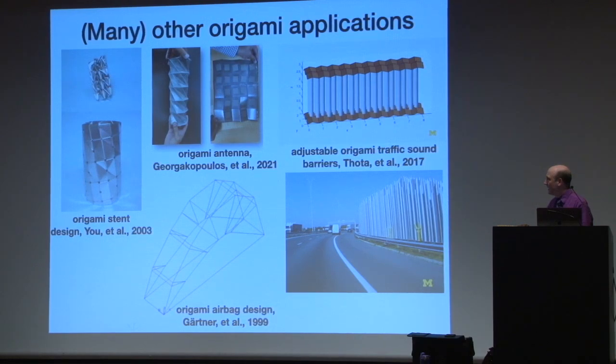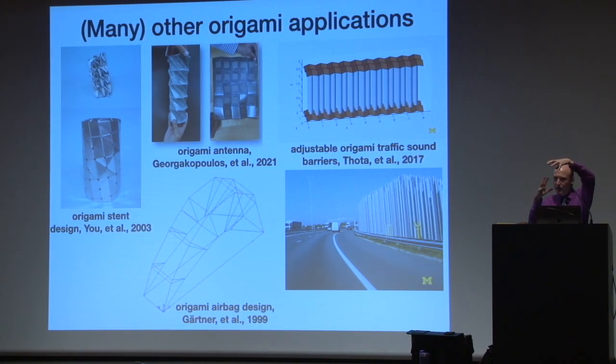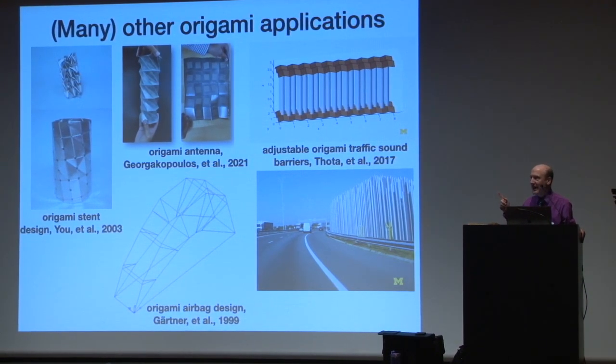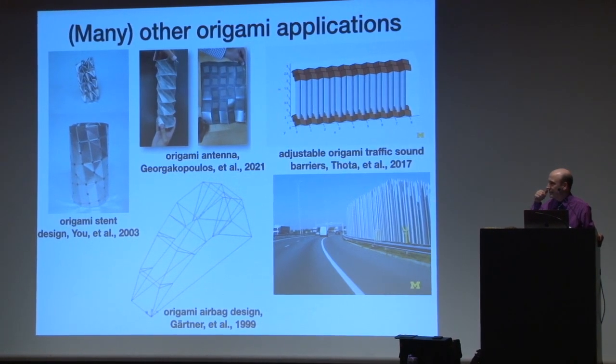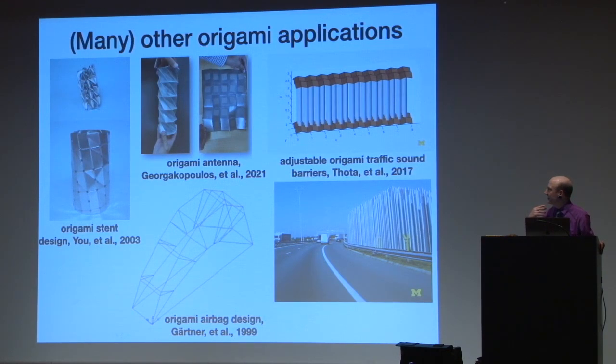This is an engineer at Oxford who came up with a way of making a cylinder that has origami creases on it that can collapse. And the idea is that this is a new design for a heart stent, something tiny that they could thread into an artery and then have it open up and hopefully open up the artery. I'm not sure if any of them are actually being used in actual people, but they came up with this idea in 2003, and to actually try it in a living organism is hard. So I'm not sure if they've actually gotten that yet or tried.